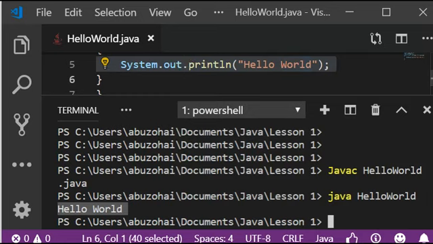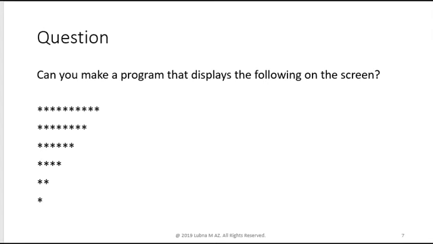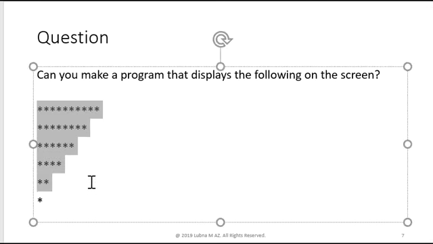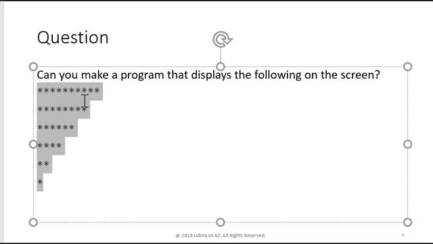Now let's do another printing exercise. Can we print this pattern on the screen? Let's see. First of all, when reading any problem, we should understand 3 main things. First of all, what this program needs to do, what this program has to do, and how we should do it.